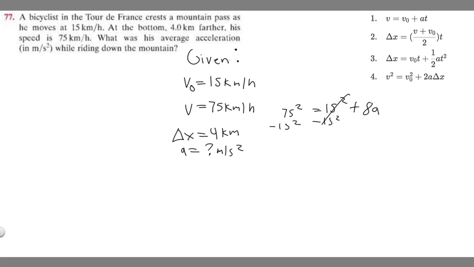And that's going to give us, if we do 75 squared, 75 squared is the same thing as 5,625. And then if you minus 15 squared, it's going to be equal to 5,400. So 5,400 equals 8a. If you divide it by 8, that'll give you your acceleration. So 5,400 divided by 8 is equal to 675.